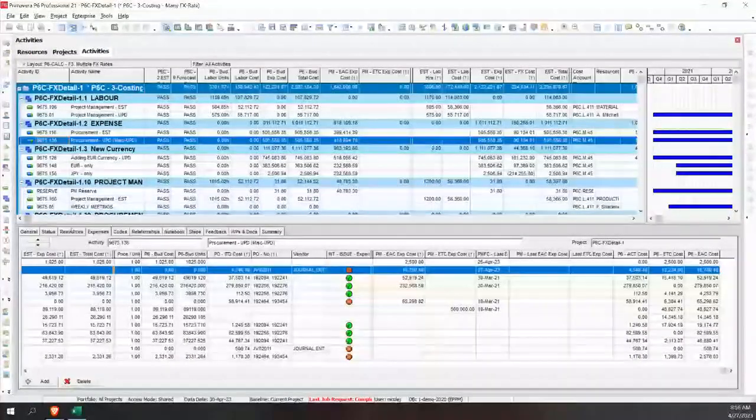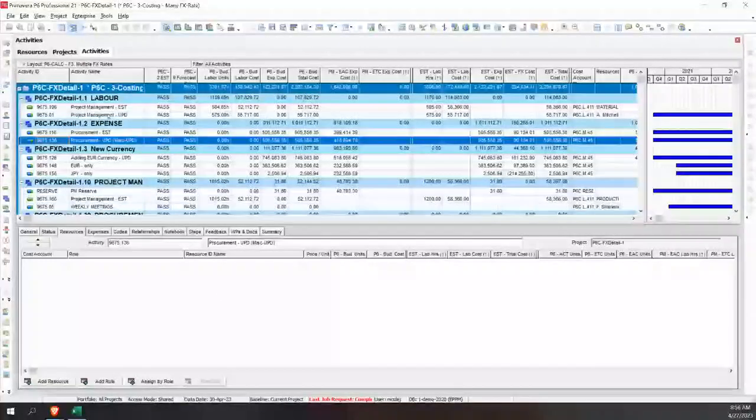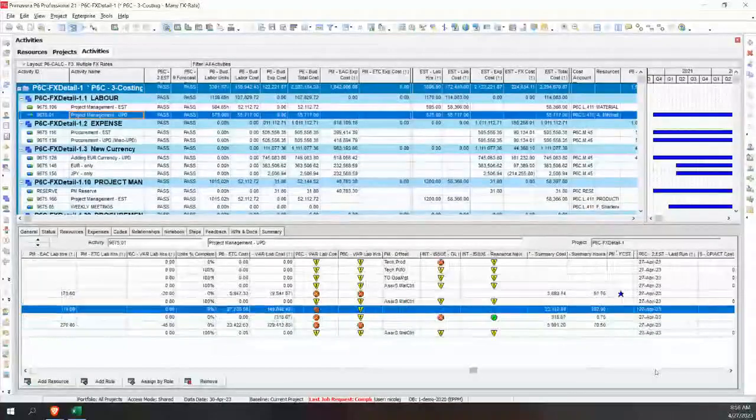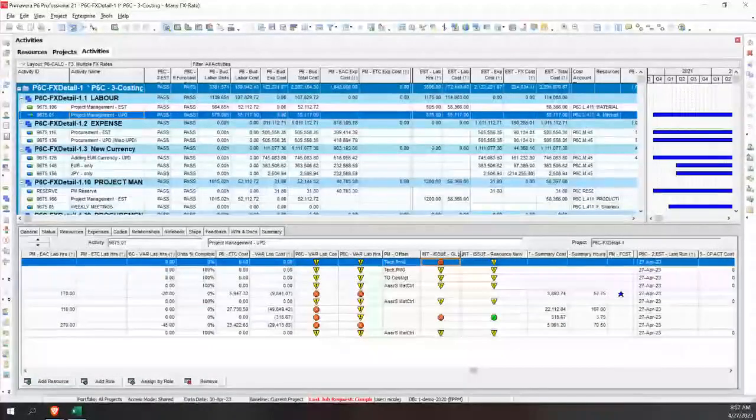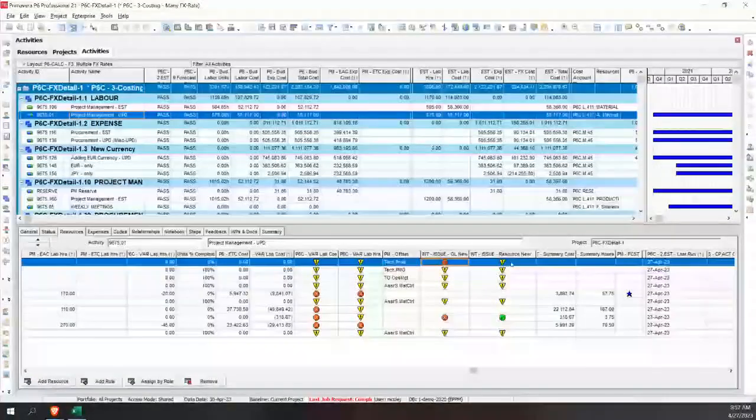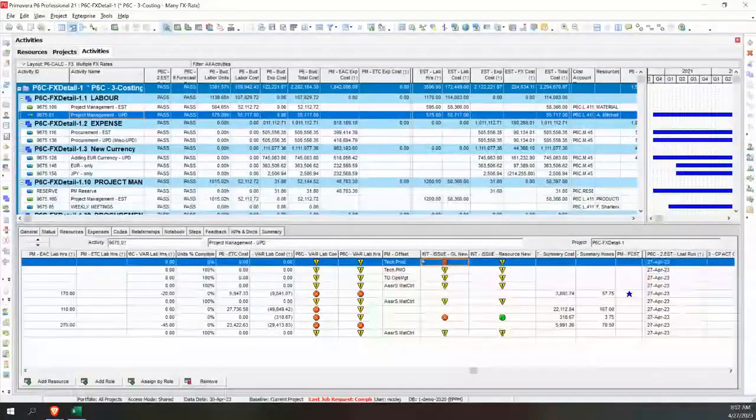Okay, so we've got those flaggings. Awesome. Let's look at the flaggings that you might want to look at on the resources. You want to have flaggings whether your labor variance, your costing variance is off, whether your labor hour variance is off, again, whether you've got new resources, or new people on an existing role. In this case, it's a brand new role that's working on the activity.